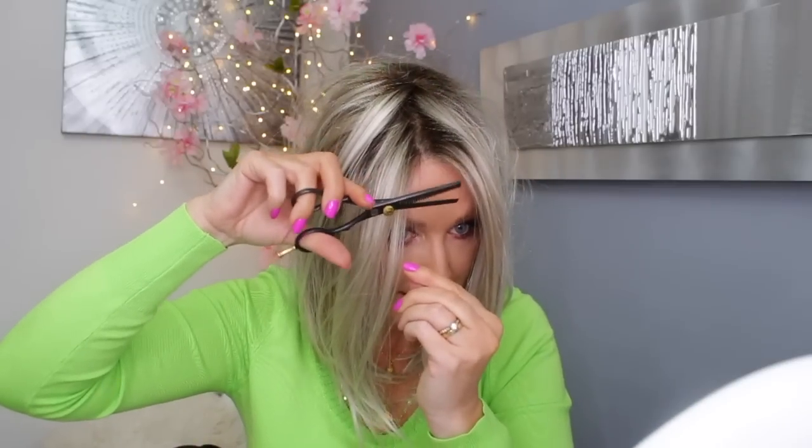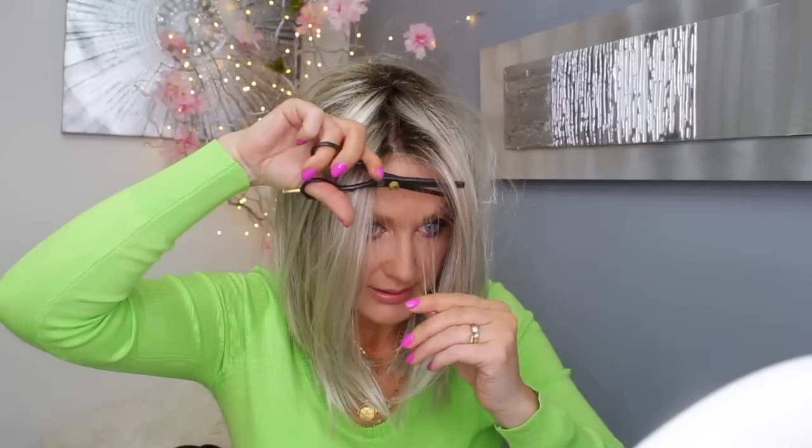Now sometimes I have these little pesky, odd hairs that don't want to go anywhere. But what I do with these, I cut them quite short so they become my baby hairs. You know, we all have little baby hairs. You can also gently massage in small circular motions around your lace front to give yourself more baby hairs, so it's not a very perfect hairline.